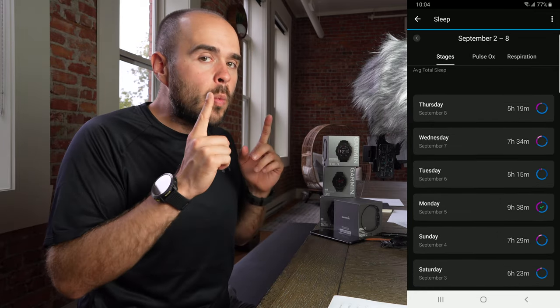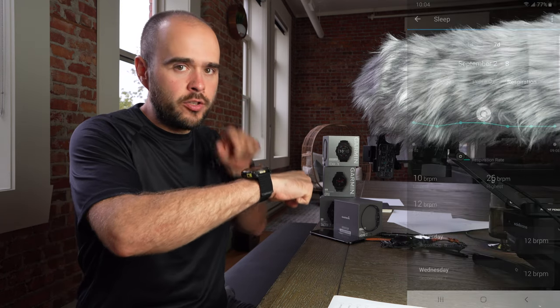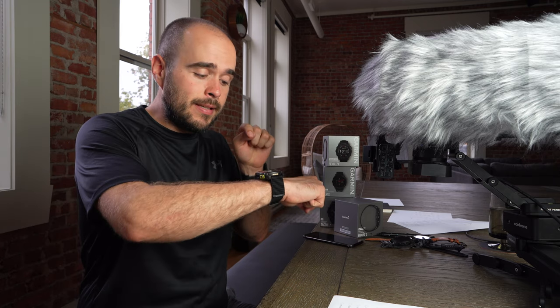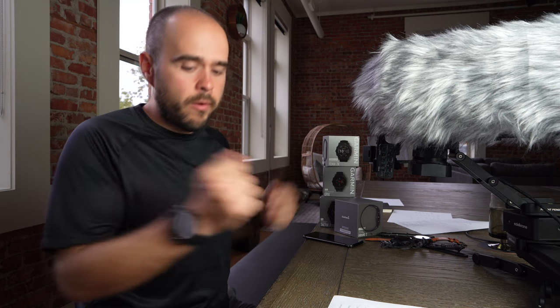If you have more than one Garmin watch, you might run into trouble sometime. If you look at your watch, it will track your sleep, always. But if you want to see it on the Garmin Connect app, you will need to tell Garmin Connect that this is your preferred tracking device. If it's not, it will not transfer that information to the Garmin Connect app. You will just lose it. It will track it if you want to see it in the morning, but it will just not transfer to the Garmin Connect app. Yes, it's a bit stupid, but that's the way it works.